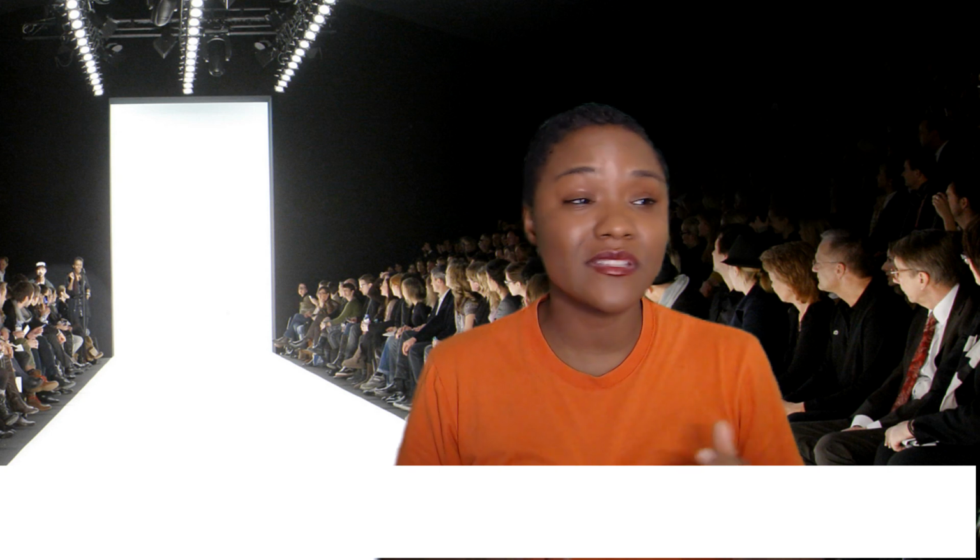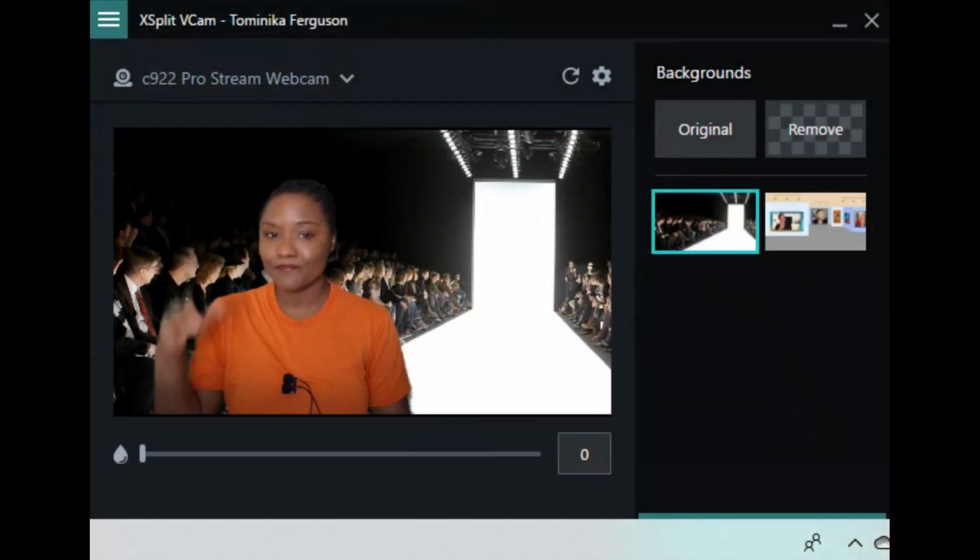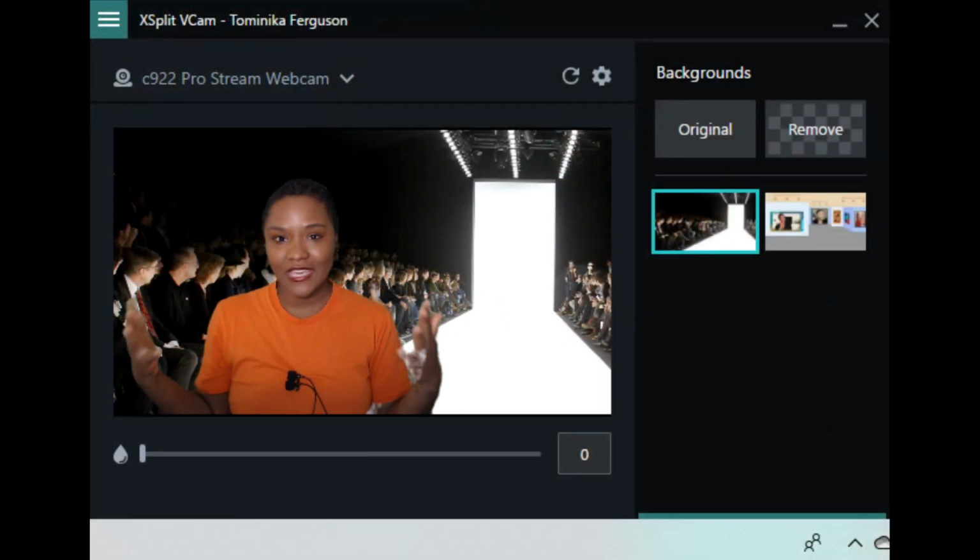I need to be able to move about. Right now, I'm in my dining area. And so I have this webcam green screen on my chair. It just fits on the back of my chair. And then I use my secondary software to help me make this turn into this. And the software that I use, none other than VCam.